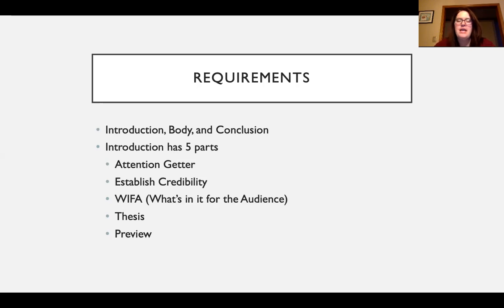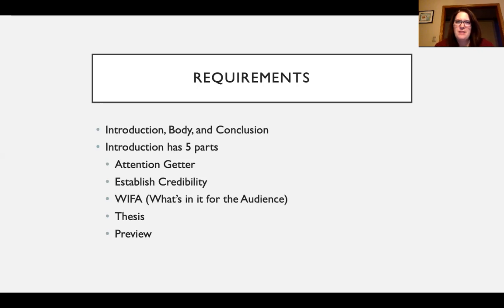So the first thing, the absolute must be, the very first part of your outline, is your attention getter. This is where you signal to your audience, hey, I'm getting ready to talk and this is going to be an awesome speech. So you probably don't say that exactly, but you want to get their attention in some way. And this should be more than just saying, hi, my name is Sarah and I'm going to talk to you about Super Mario Brothers, right?